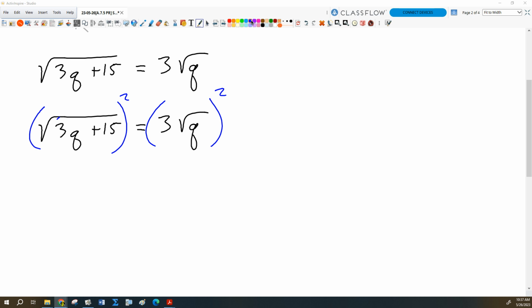What's that going to give me on the left side? 3q plus 15, no big deal, right? Okay, on the right side, let's think about some stuff we already know and apply some concepts we already know. This looks a little scarier because we've got square roots in there. But if I asked you guys to do this, 2x quantity squared, you could all tell me that the answer is what? What is it, Andre? 4x squared, right?